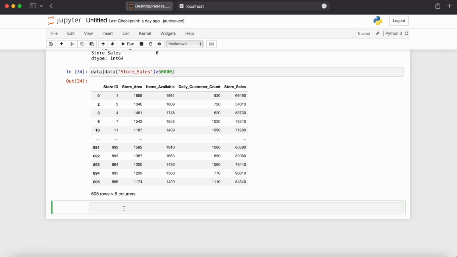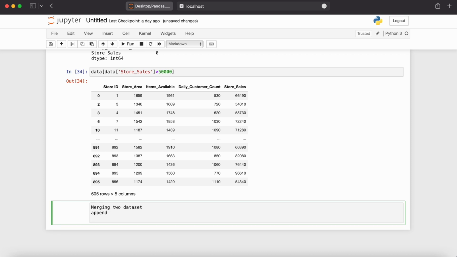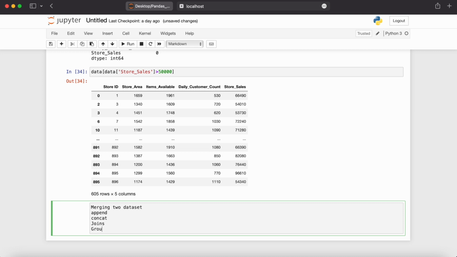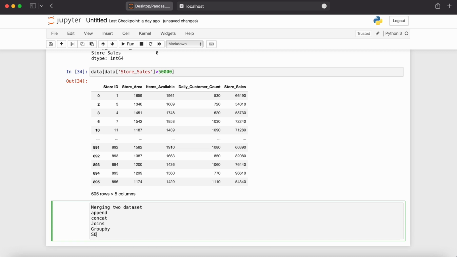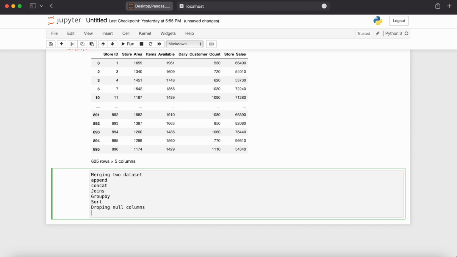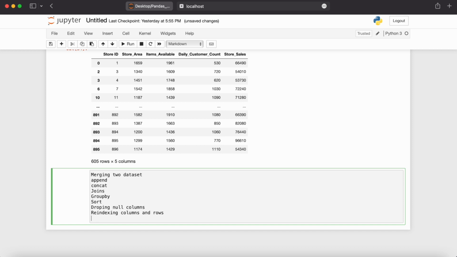In the next video I'll be discussing how to merge two datasets and how to append datasets and concat with the rows and columns, and joins like left join, right join, outer join, inner join, and group by, sorting and dropping, re-indexing the columns and rows, and filling null values.